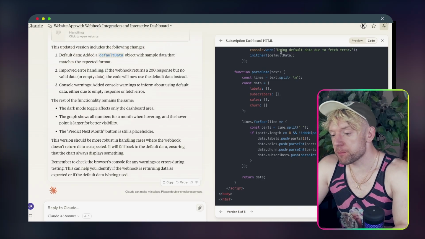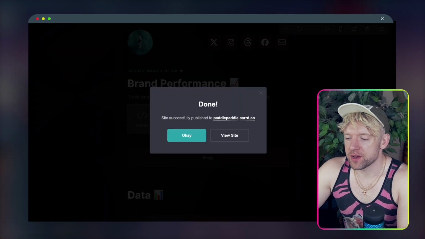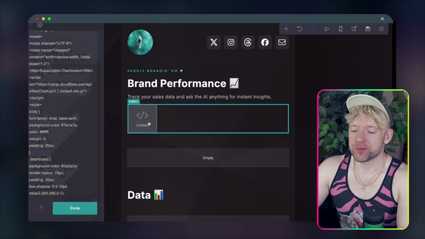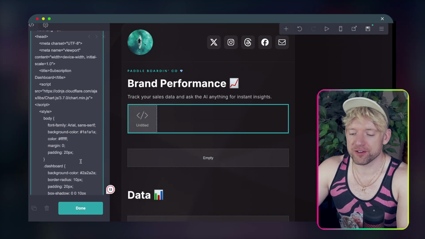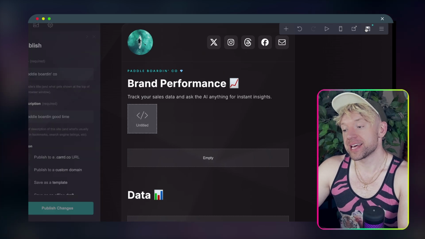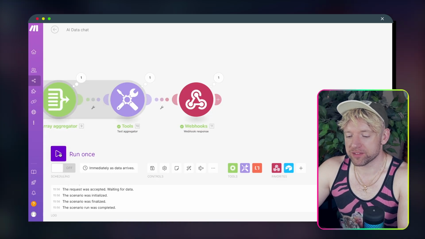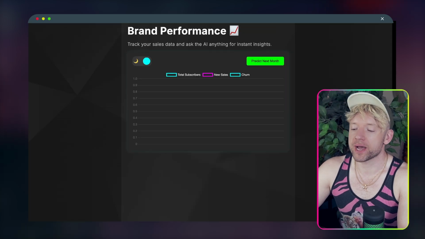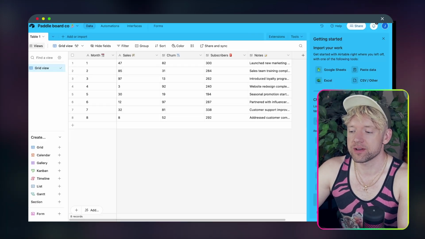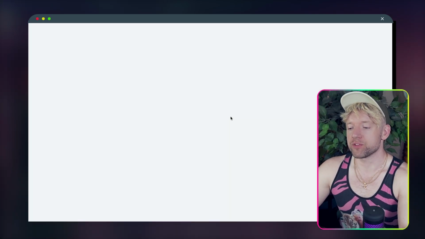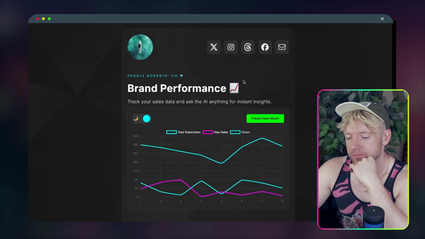Then we hit enter, and then Claude will ping us back the beautiful code. And once we got the code, guys, we just copy it and we repeat the process. Once again, we come back, we click on the code, we get rid of the previous stuff, enter the new stuff, click done, click save, click publish. And while that's publishing, just come back over to this guy, run this module in the background so it can catch what we're sending out. And then let's check out the new website, see how that looks.